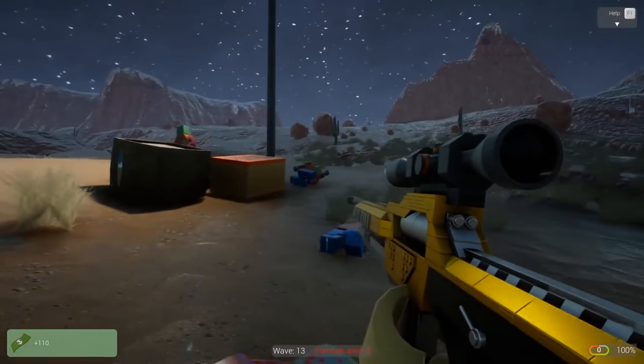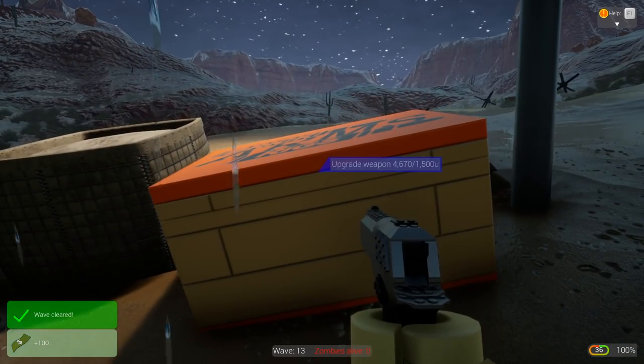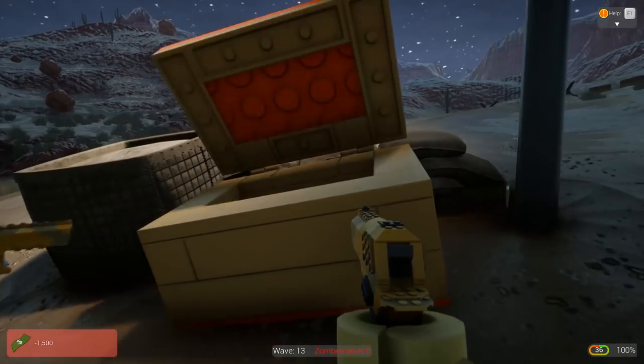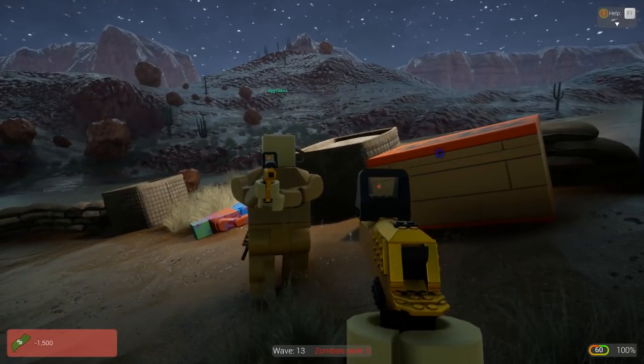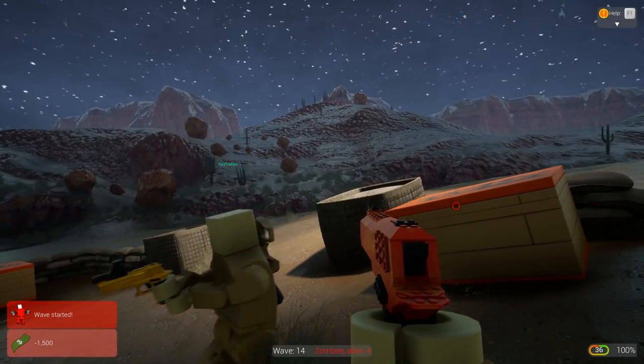Okay, I'm going to upgrade my handgun. Okay, go for it. I'm going to do the same as well. Bam. Can I do it one more time, maybe? It has the holographic sight. Can we upgrade it one more time? Fire. Okay. Fire pistol. Fire's cool.